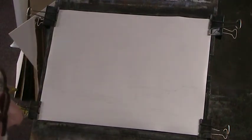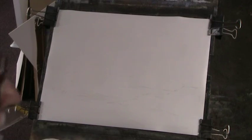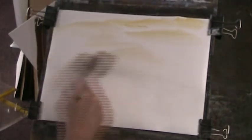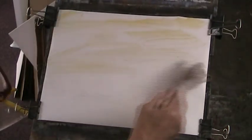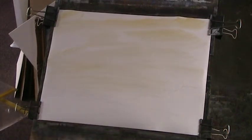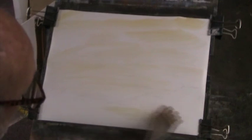So I'll put in a sky, a very simple sky, a bit of burnt sienna, a raw sienna, just to give some nice warmth in the clouds. And what you put in the sky, put in your water.